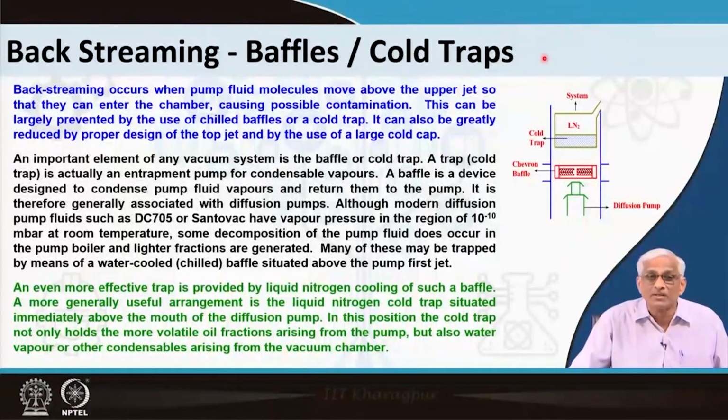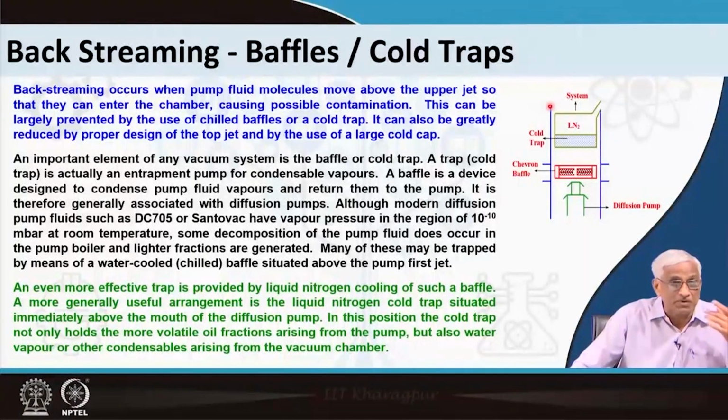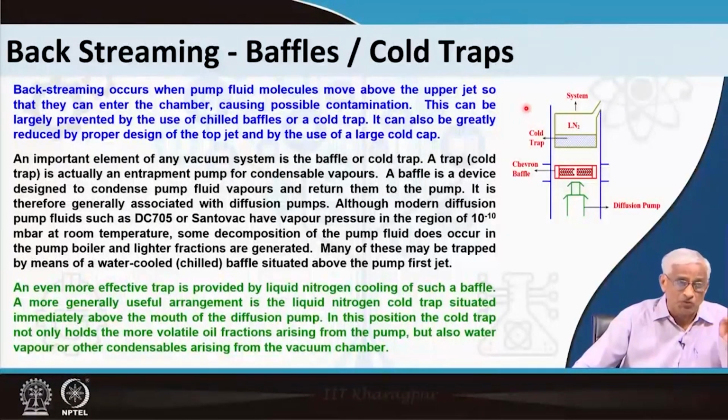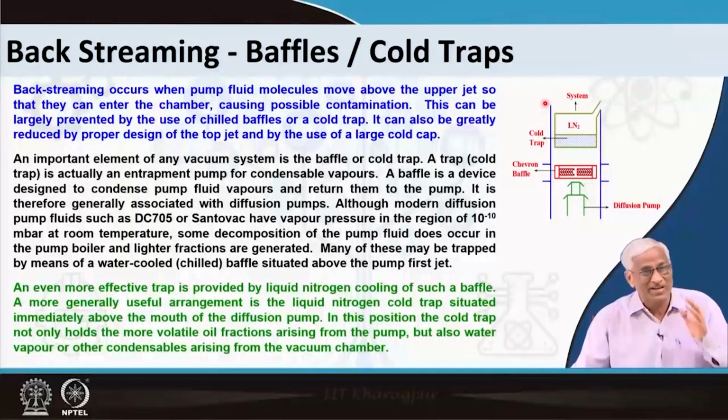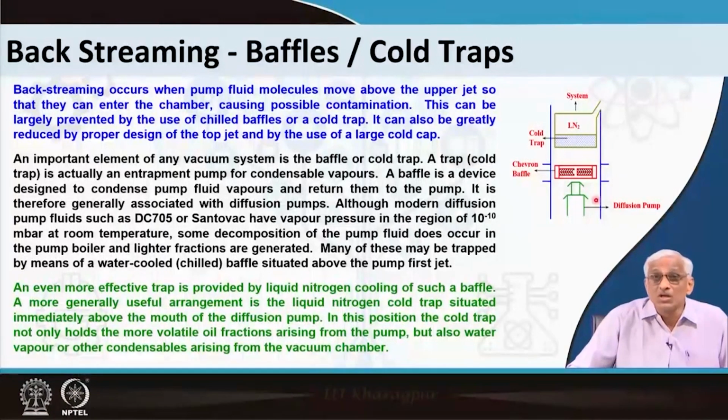That is called back streaming, and back streaming is dangerous because of your thin films or CVD or PVD or whatever applications in metallurgy, you do not want water, you do not want hydrocarbons because they are contaminating your entire ambience. So, instead of getting P type or N type, you will start getting some other hydrocarbons interfering with your silicon processing or other semiconductor processing or in molecular distillation or even food processing. Though the pressure is high, they will not allow even ppm level of any oily things. Even the slightest oily things in food, you can imagine, you do not feel like eating. So, such things you have to see to, that this back streaming of oil back into the chamber should be avoided.